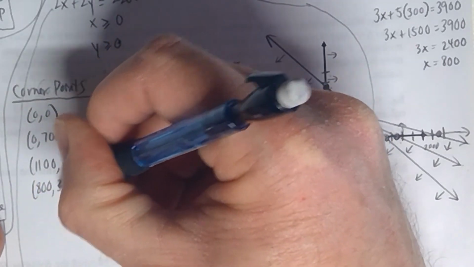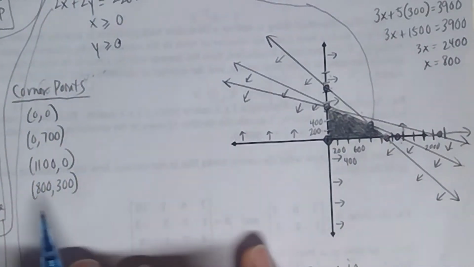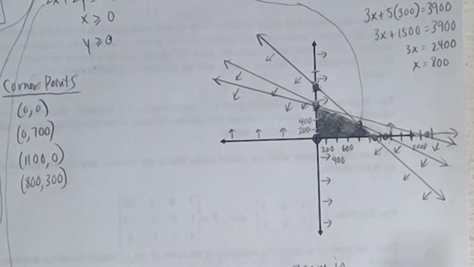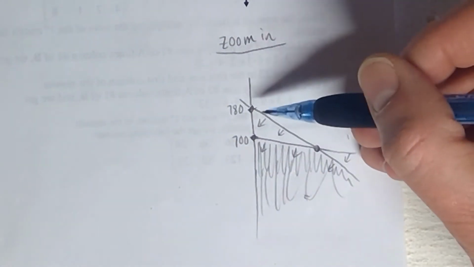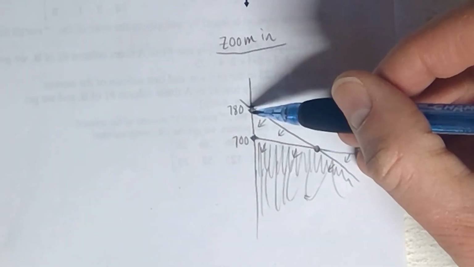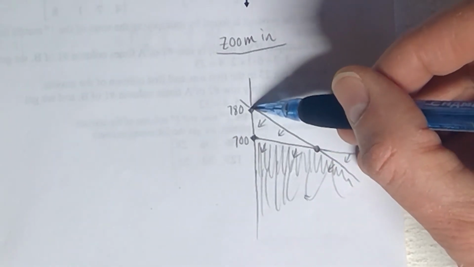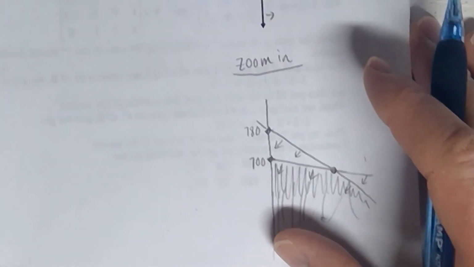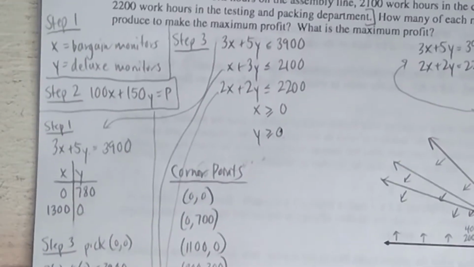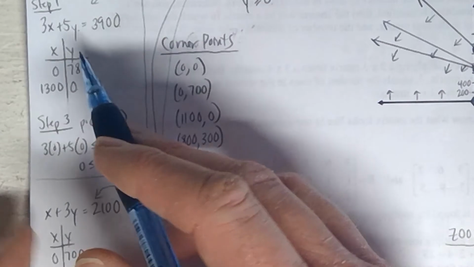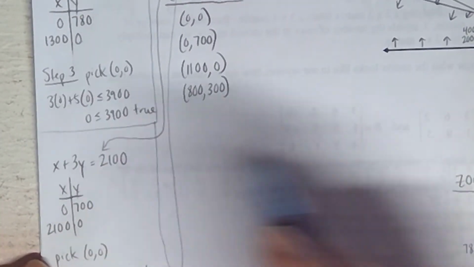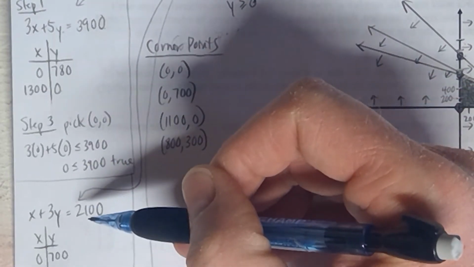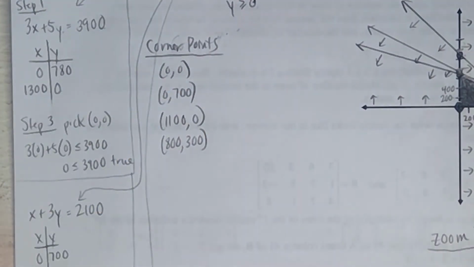Now let's do the other one. The other one's going to be similar. But there's the corner point there. I put it on the list. And then this corner point is the other one we've got to figure out. We can tell right here that this corner point comes from the two lines which had a 780 and a 700. Let's go over here and find out which two lines those are. The one with 780 was the 3x plus 5y equation, and the one with the 700 was this one. So we need to take these two equations and solve that system.